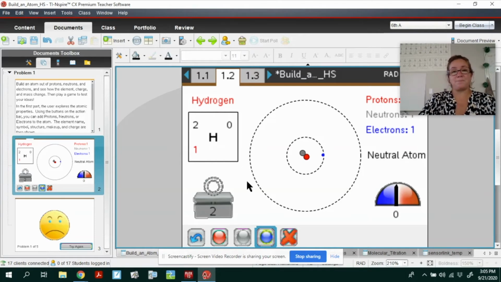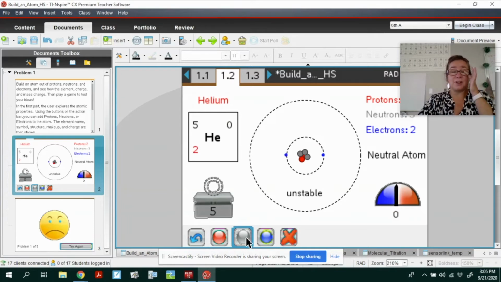So here's one atom. Then I would have students go play, add some more protons, add some electrons, and they can add some neutrons. And then neutrons do something really cool. They actually become an atom. If you add too many, they become unstable. And unstable to a student means something's probably going to blow up. Well, it could. And now we can start having a conversation about radioactive decay, and what it means for an atom to have a certain number of neutrons and a mass that is different. You can talk about relative abundance and isotopes and all that.